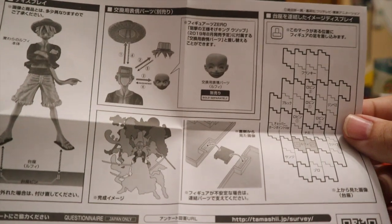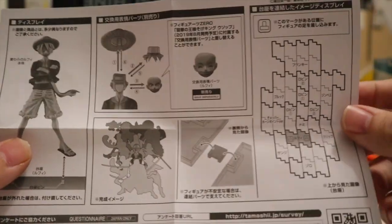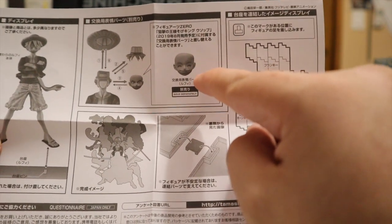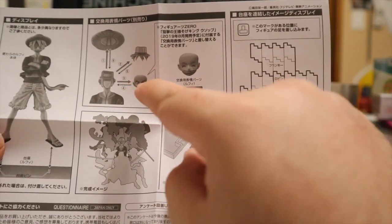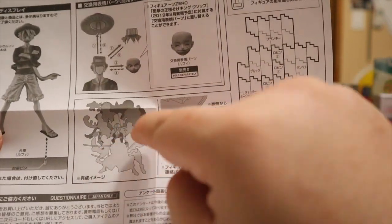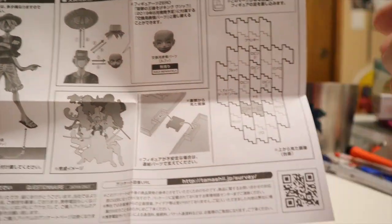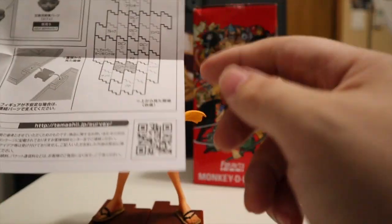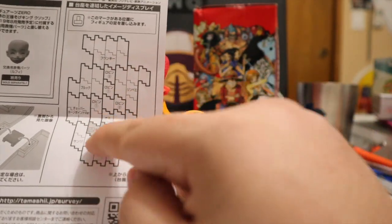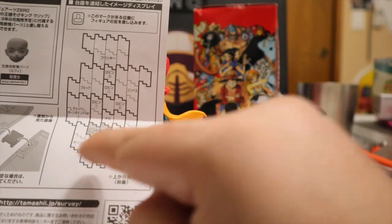So as you can see in the instruction booklet, here he is coming off the base. If you get one of the other figures, he does come with a different smiling face compared to the serious or, you know, stoic face that we have here. And then you can see where he fits in with the group, with him right in the middle. And then next up over on this side, you actually see how each of those pieces go together. So here's Luffy's spot here. And then these ones are going to be for the other characters.